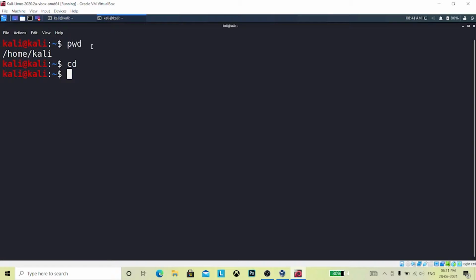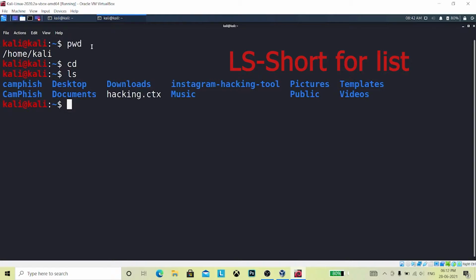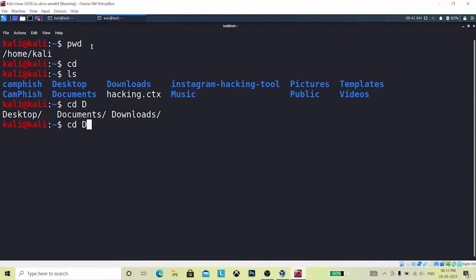Before that, I want to tell you that ls is short for list. It will show the list of what is there. Just type one letter and press tab. It shows what directories are in there.